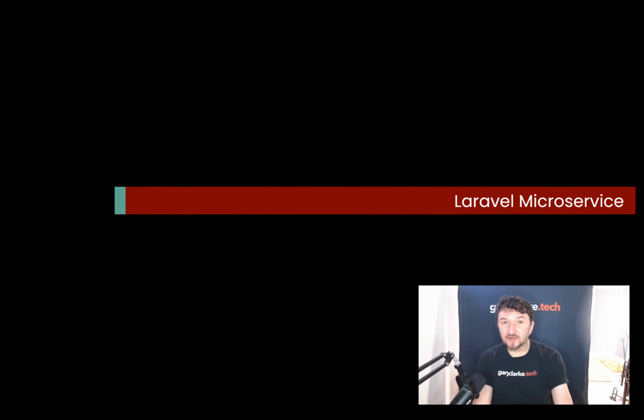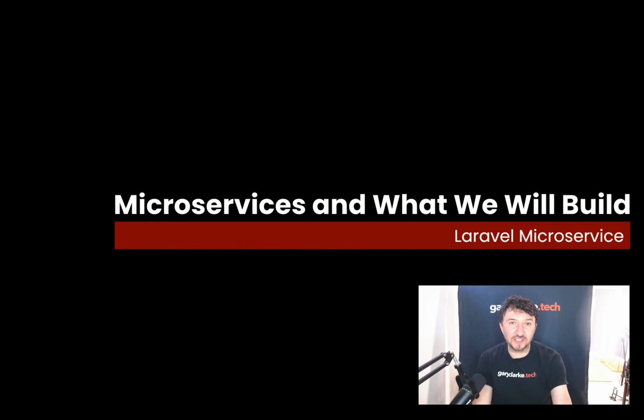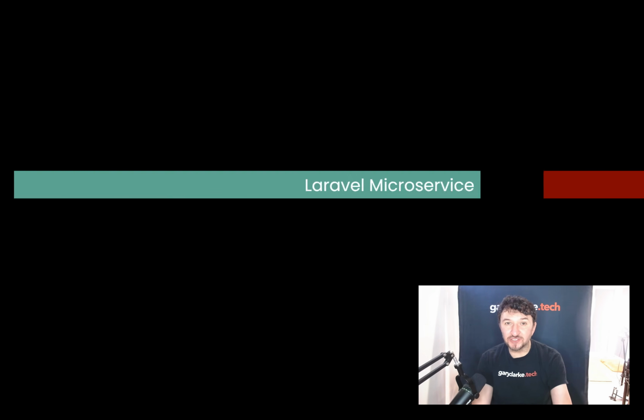Let's now consider microservices, microservice architecture, and what we're actually going to build throughout this course. So the name microservice, as it suggests, is a small part of a much larger system, and it has a particular responsibility in making that system work as a whole. We'll come back more to the benefits of microservices shortly, but first let's discuss what we're actually going to create in this course, why it is a microservice, and how it fits into a much wider, larger system.